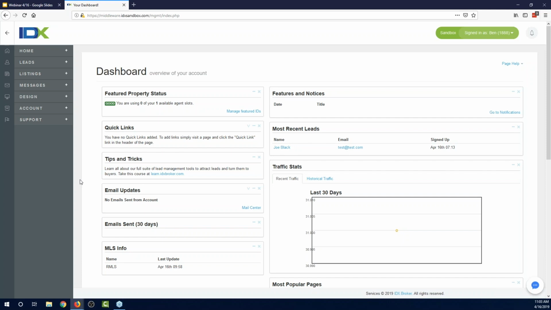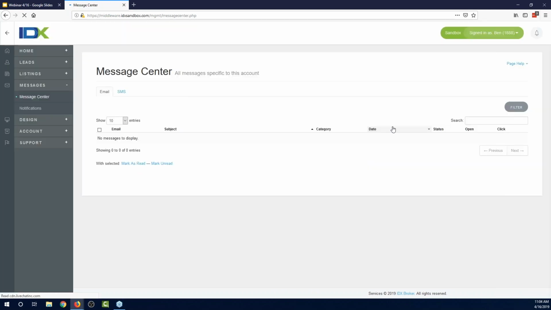Most of the navigation items remained the same. They're in the same area as they were before, but below are going to be the most notable relocations or name changes. A lot of people check the message center just to see any incoming or outgoing messages in regards to your account. That has its own space now. It's just under the messages section. If you expand that out, you'll see that this is where we have the message center and then the notifications as well. If you click on message center, it's going to have any incoming or outgoing messages for your account.